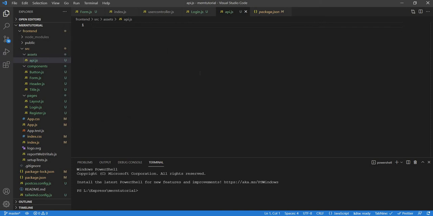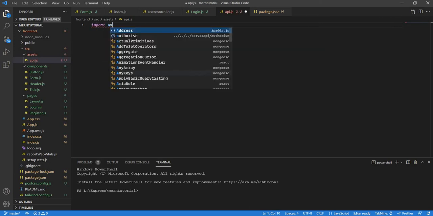This is because when we want to send the header, sorry, the token in the header, we don't want to write that thing again and again repeatedly in each component. So what we are going to do is create an instance which will have the basic configuration of base URL, the tokens being set and all those things, and we just need to pass the correct endpoint and the correct data from each component. Okay, so let's proceed with that.